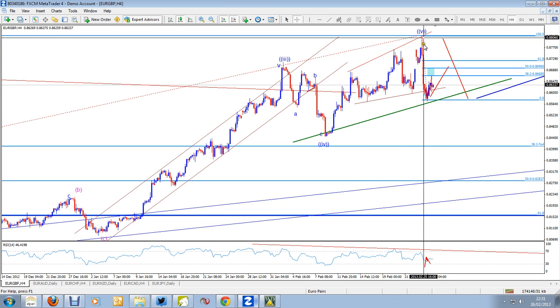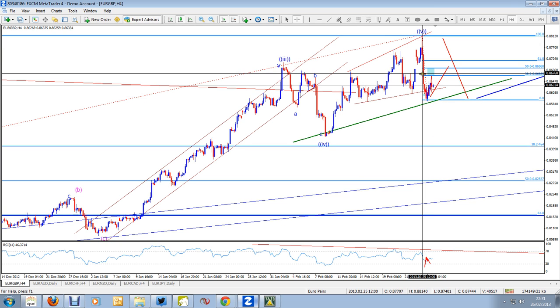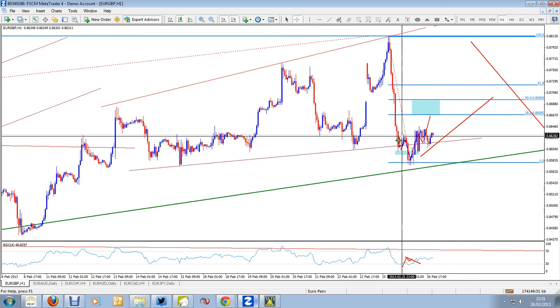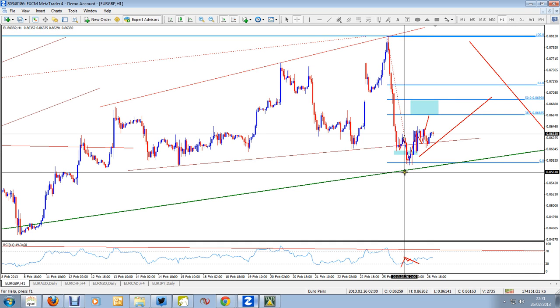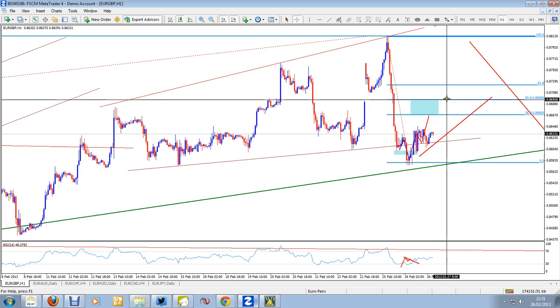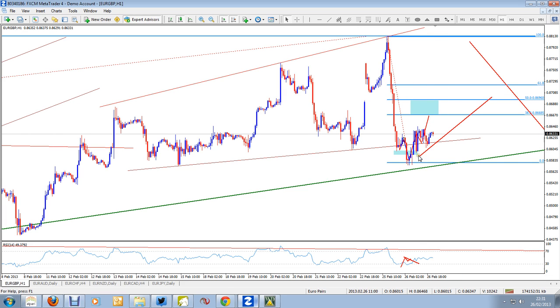So subsequently we've had a very strong move to the downside, which was a minor ABC, as you can see here on an hourly chart, is the A, B and C. It looks like we are trying to retrace A, B and C back, and that could probably happen tomorrow if the euro found some traction. Then it is possible that the euro would gain from here, and we are looking for basically an ABC kind of a zigzag leg to the upside.